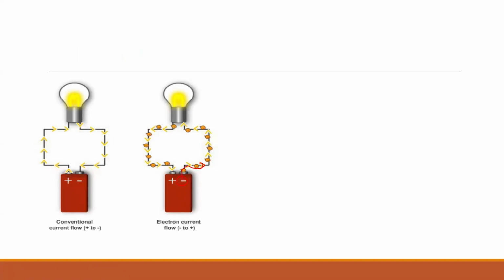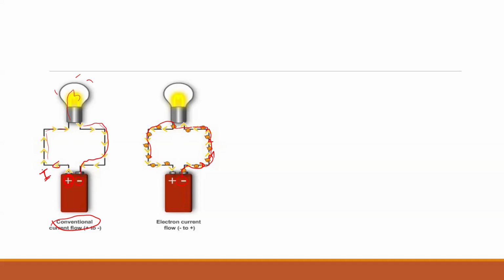So electrons are the ones which are moving. However, the conventional current is the opposite direction to the electron flow. So you can see conventional current, which is what we are going to use. Hereafter, we use the abbreviation I for the current, and it starts from the positive side of a battery, moves and lights up the bulb, and then goes back to the negative side. So it is a closed path.